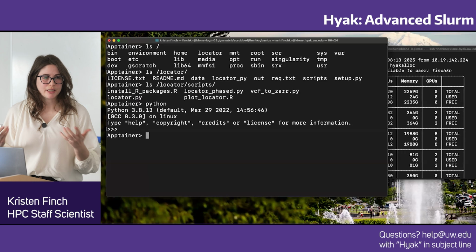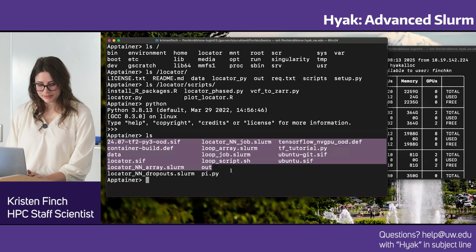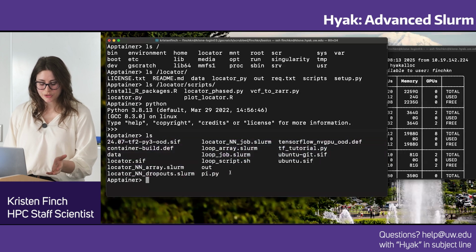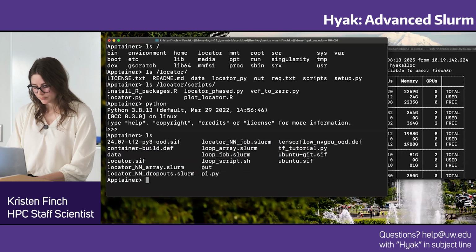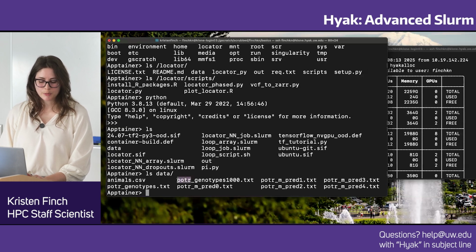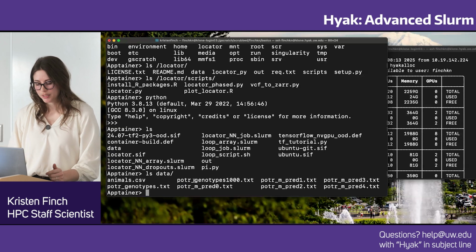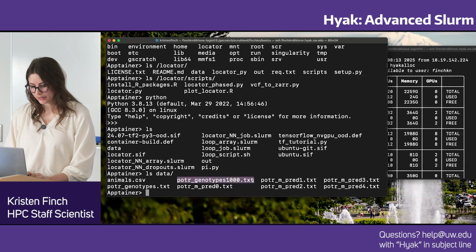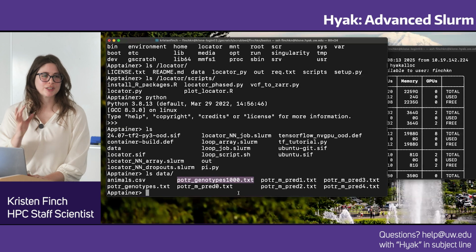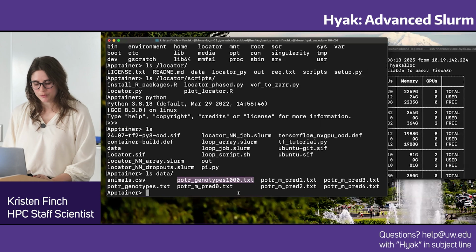Let's talk a little bit about the files that we're going to be using. So if I ls again, remember I'm still in the container, but I have access to all the files that are outside of the container in my working directory. And we have this directory here called data. So let's ls data. POTR is actually the abbreviation that I've used for Populus trichocarpa, which is black cottonwood trees, the Latin name of those. So the data set here is potr_genotypes_1000. I've subset just 1,000 SNPs or mutations from these trees so that our exercises move a little bit faster.